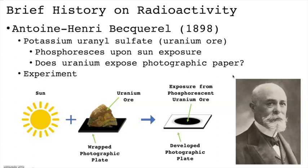Our tour continues with a man named Henri Becquerel, who, like his father, had a fascination with phosphorescent materials — those that glow under certain conditions. He was curious to know if phosphorescent materials could, like Rankin's x-rays, develop photographic paper. With some experimentation, Becquerel eventually discovered that uranium, when placed on a wrapped photographic plate and then placed in the sun, exposed the photographic paper in the shape of the ore.